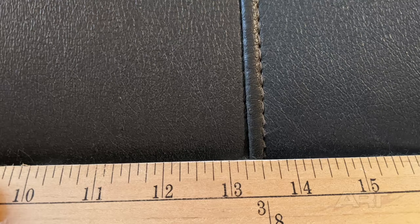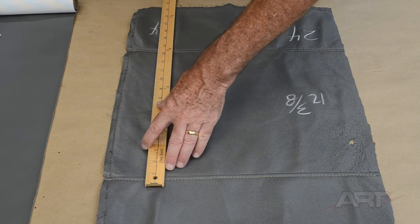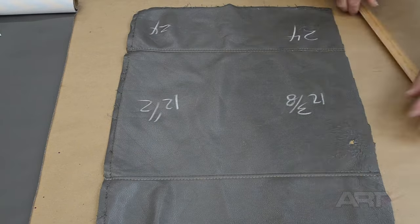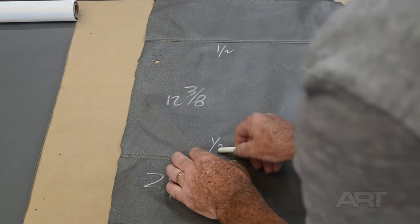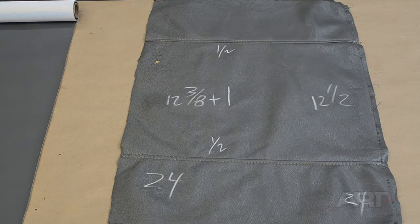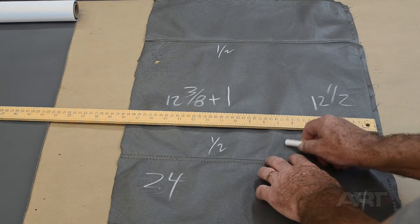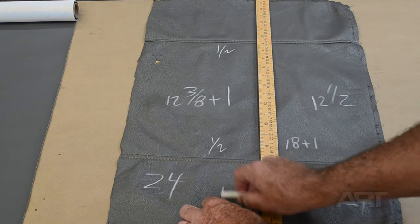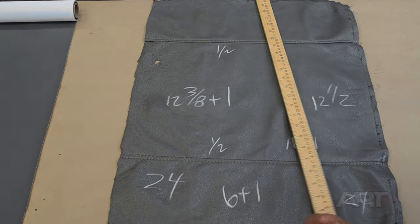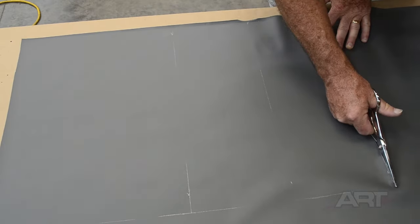We want to make sure to take exact measurements here. So this is 13 3/8 minus, we had it on the one mark on the other seam, so that's 12 3/8. And let's not forget to mark down our seam allowance. Our objective is to measure every dimension precisely seam to seam. That way, our repair panel will be in the same tension as the original panel was. And so we've transferred all of our dimensions, including the seam allowance, to our new panel.